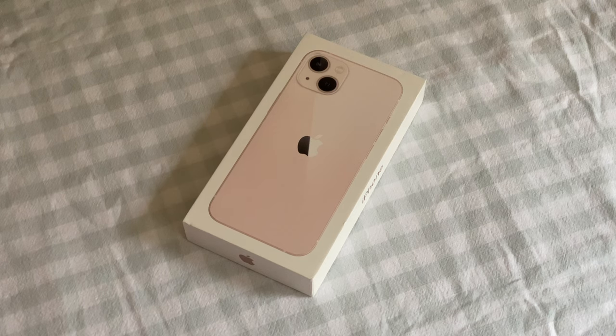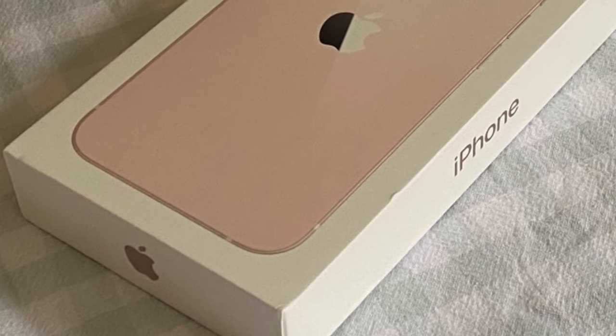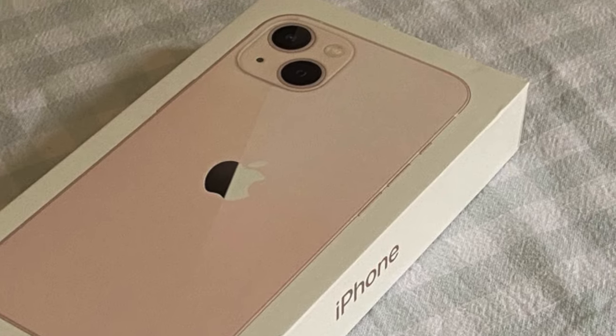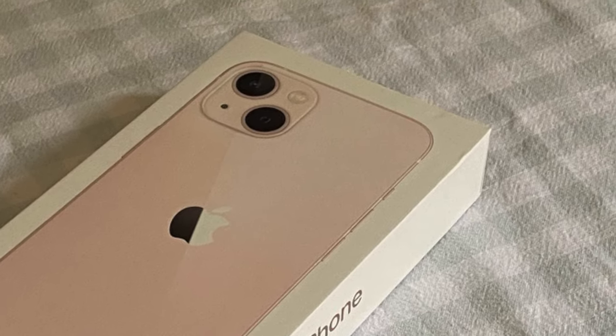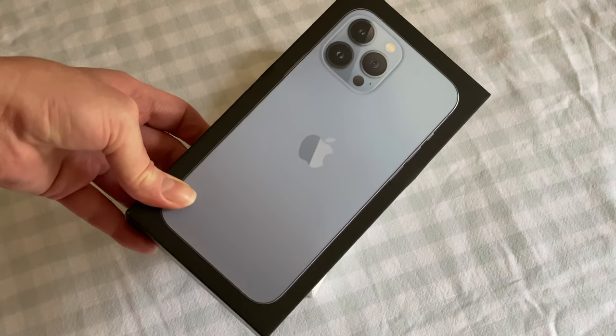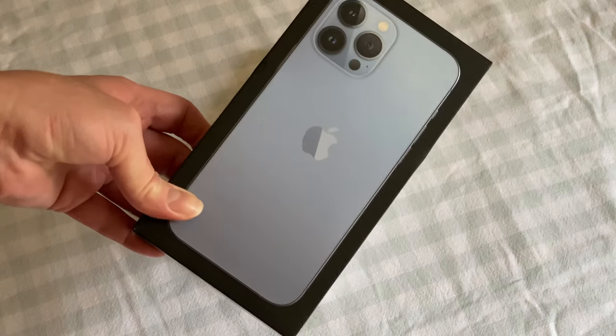Everybody. As you can see, I have the new iPhone 13 in front of me in pink, which I'm going to do an unboxing of in a second. But I've also got the iPhone 13 Pro Max. So if you want to see that, then check out my other video, because I'll also be doing the unboxing on that as well.